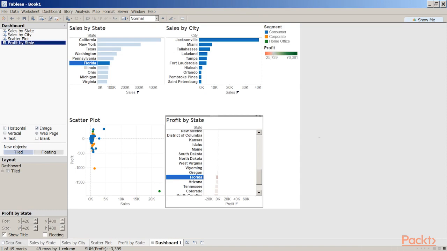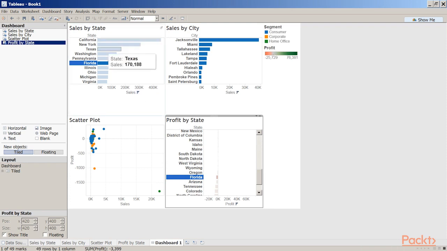This dashboard currently has 4 views: sales by state, sales by city, scatter plot, and profit by state. We have used sales by state as a source sheet, and we saw it having a filter action which was applied to sales by city and scatter plot view or worksheet. We also had this behave as a source sheet for the URL action, and we had the target sheet as profit by state.